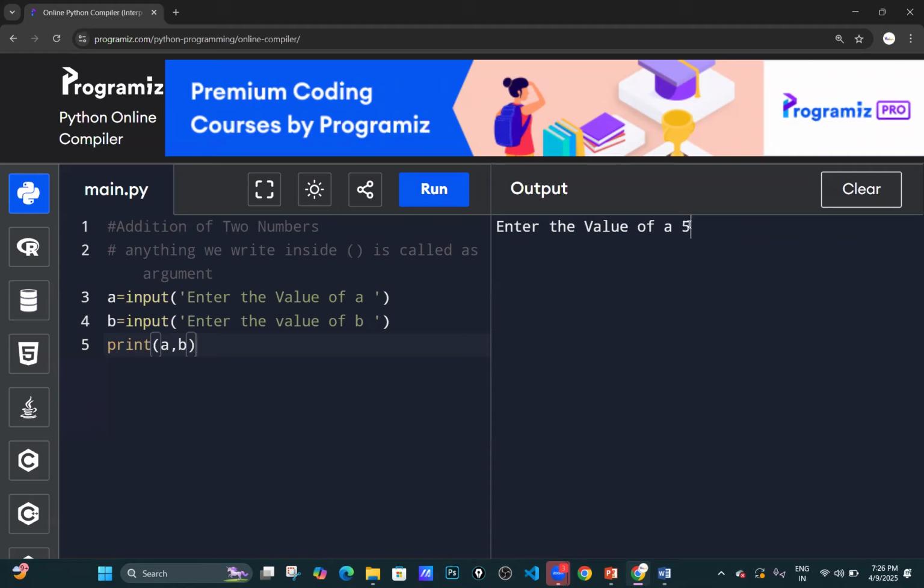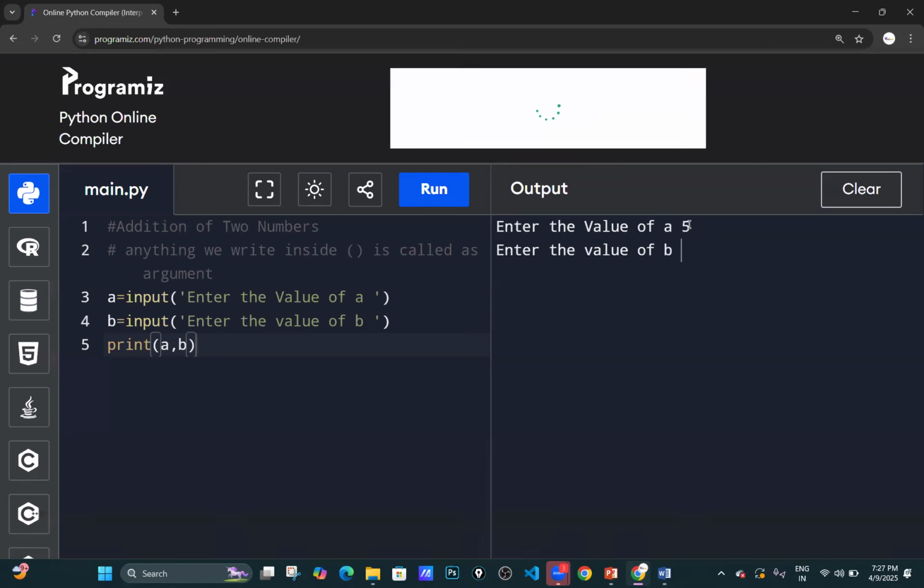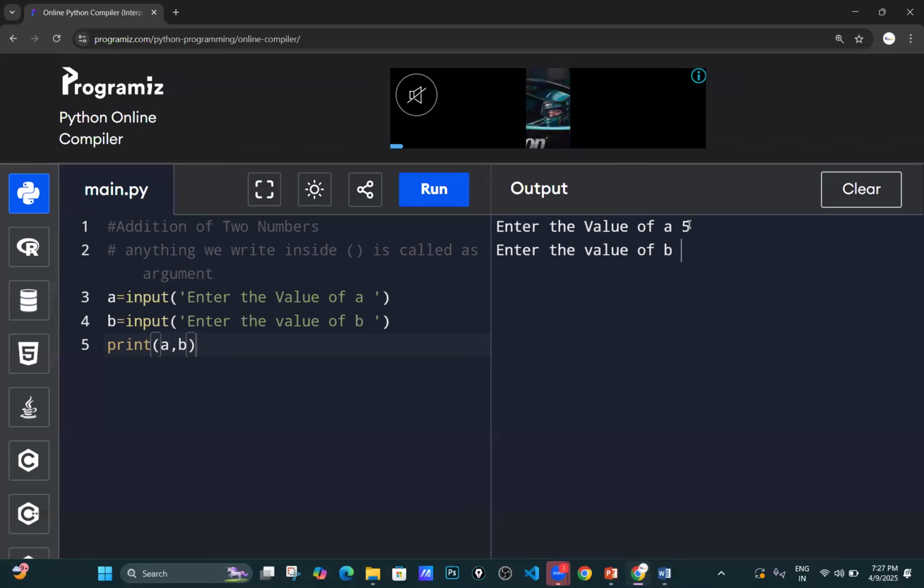I'll enter 5 and press the enter key. Now I'm on the second line: enter the value of B. Again, it is telling me that it is expecting the value of B. So I'll enter 3 and click enter. That's it. You see, I'm able to see the output 5 comma 3 displayed on the screen.